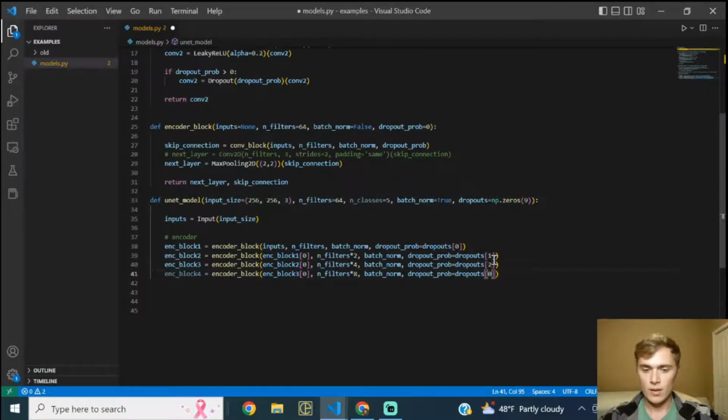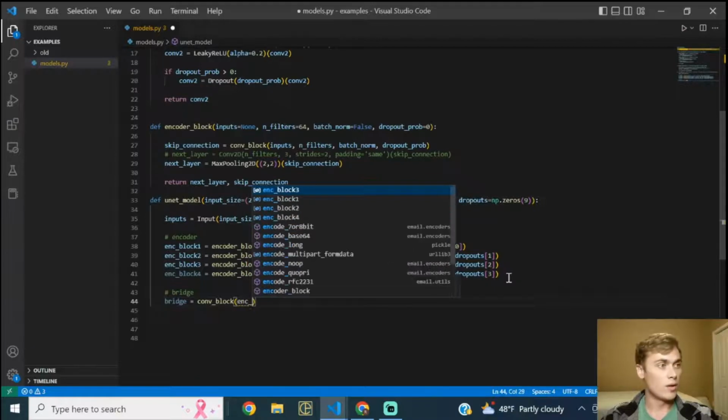And then here we go, continue passing the proper dropouts. And there you go. So there is the encoder portion of the UNet. And then the next part is the bridge. It's the bottom portion before we send things back to the decoder.